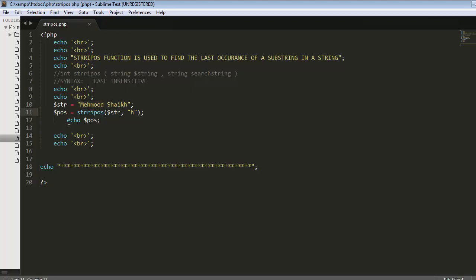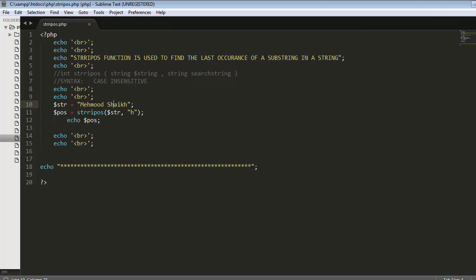Now I'm printing the position of that h. You can see the h is present in two locations, the first location and the last location. Let us see which location this function is going to return. It is going to return the last occurrence.